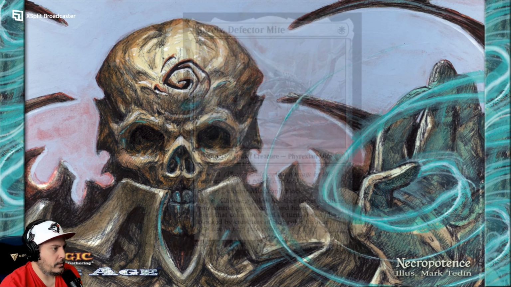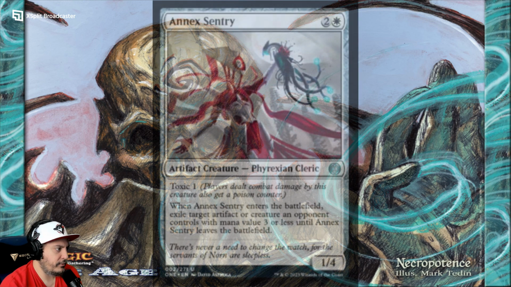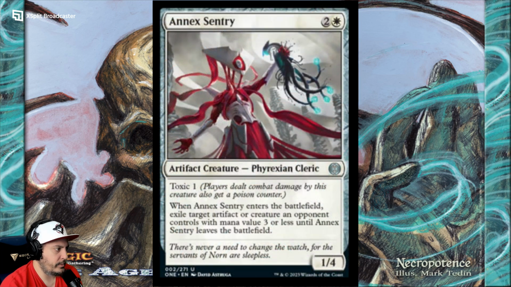So next up on my list here for white cards is Annex Sentry. 3 mana, 1/4, toxic 1. When it enters the battlefield, exile target artifact or creature an opponent controls with mana value 3 or less. I wanted to mention this one because it's essentially like a Brutal Cathar that can hit creatures with a specific mana value that isn't as easily killable as Brutal Cathar is.